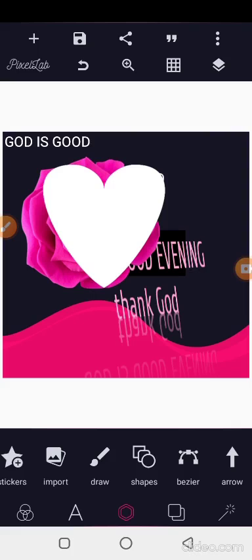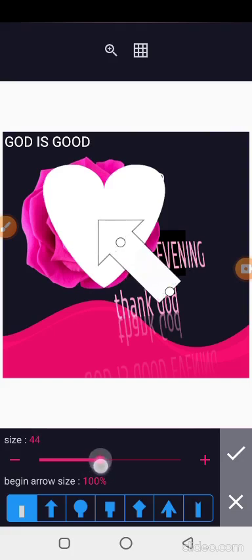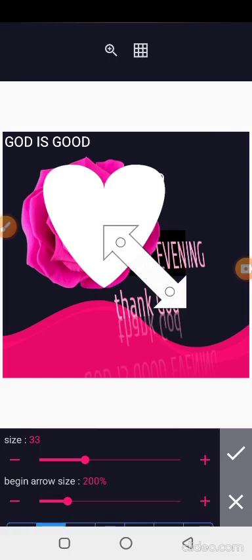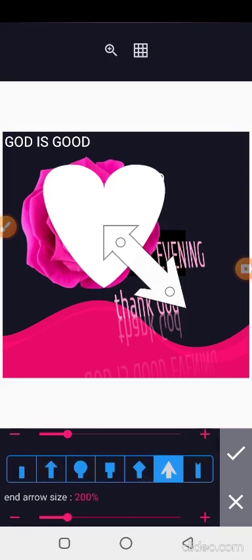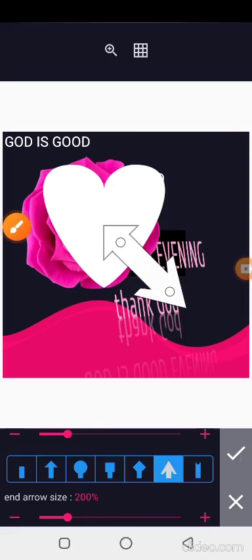Okay, so the arrow aspect is used to bring in an arrow. You can increase the width. You can also change the point where you want the point to be, and change how you want it to be. You can see as I'm touching this arrow part here that I'm changing the points of this arrow.